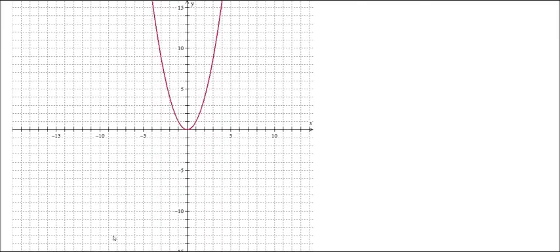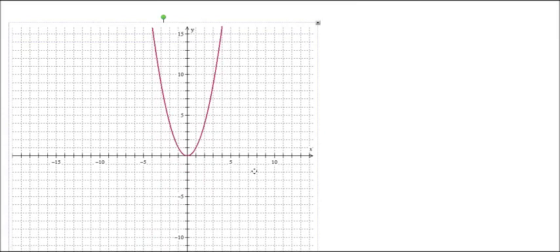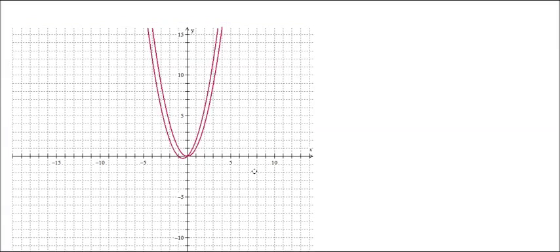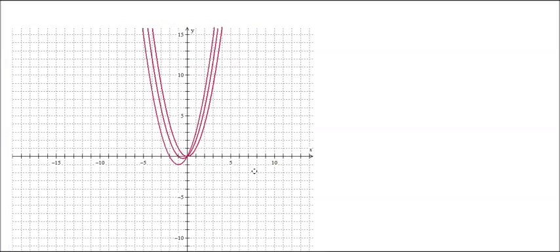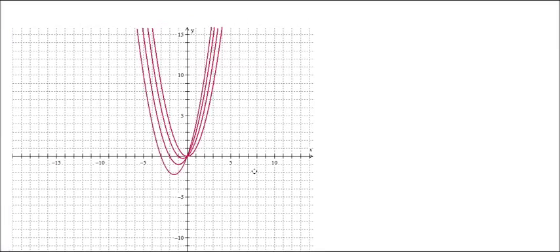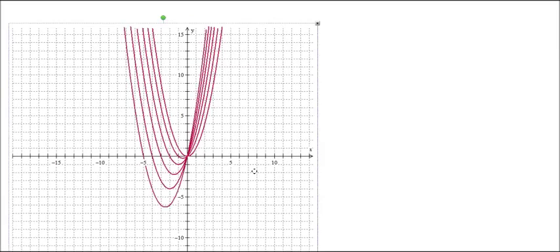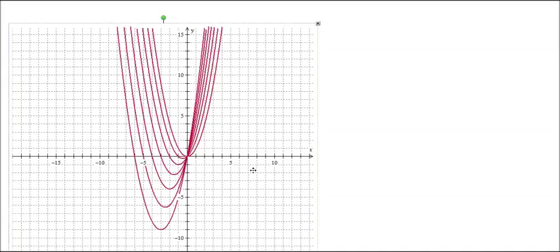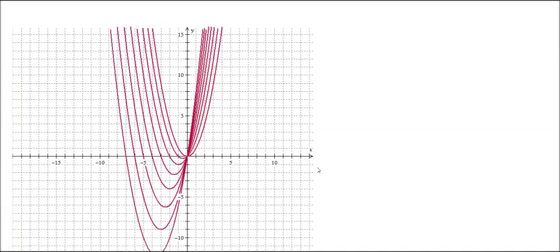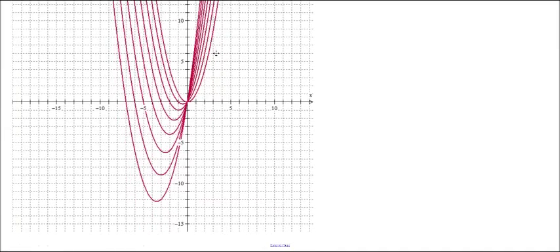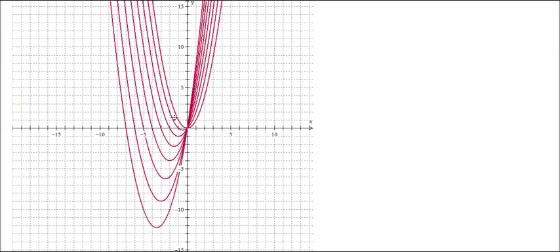And if we want to look at those graphs, they look like this. So we start with x squared. And if we want to add x squared plus x, it looks like that. x squared plus 2x, x squared plus 3x, x squared plus 4x, x squared plus 5x, x squared plus 6x, x squared plus 7x, and so forth. We can do that forever and ever. It's the family of functions that have nx as the second function.